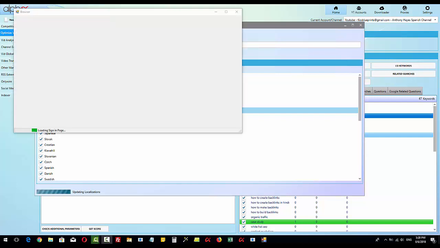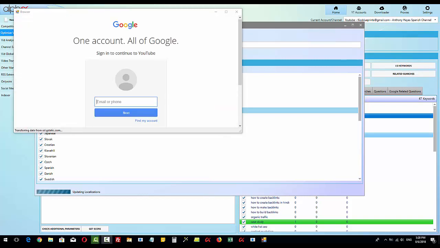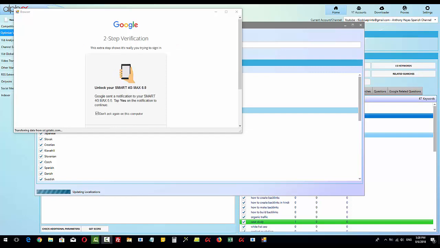Okay, then what happens is we get the browser pop up, and it's going to log into your YouTube channel, and it's going to upload those localizations, as we call it in the software, so that your video can get found in all those different languages. So what's different about this in the Vid Globalizer? Well, Vid Globalizer's taken it a step further so that we can do more optimization on those individual language channels, okay?